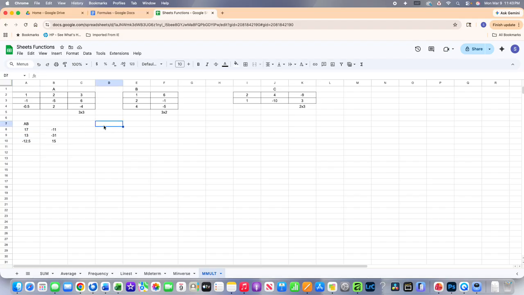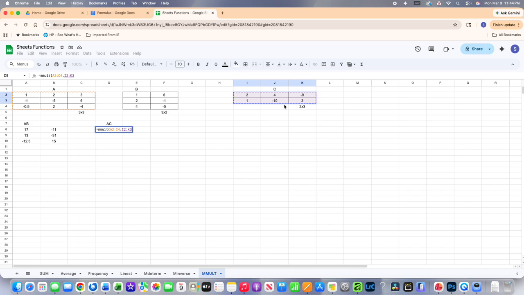All right, now let's multiply A and C together. So let's do A times C. So equals MMULT, parenthesis, and we're going to do A, comma, and then we're going to select C. Now this time I'm not going to close the parentheses.